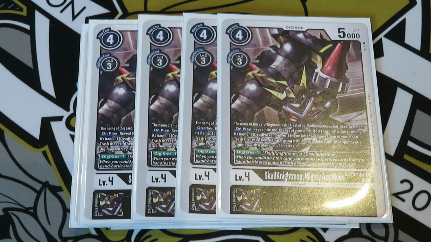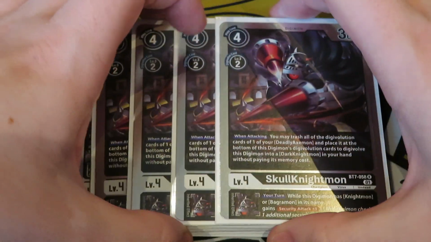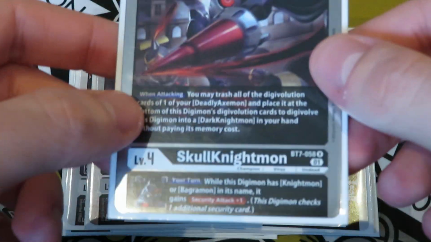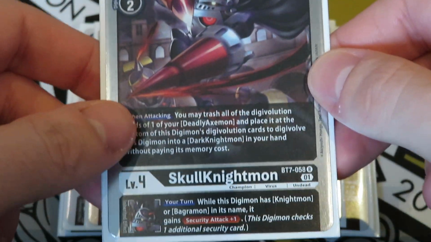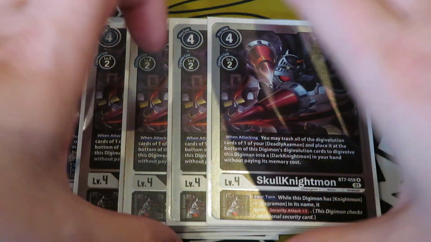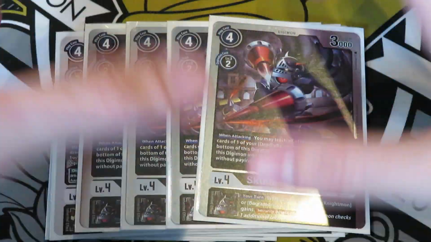and then to finish off the level 4s we play 4 Skull Knights. The Skull Knight is very, very important because it is essentially your aggression part. But one of the things that you need to keep in mind is the fact that it also has this effect that allows you to go into a Dark Knight for free. Very important, because if you go into the BT7 Dark Knight for free, you just gain so much advantage. You don't go into the BT10 one using this effect because you're losing its value, quite frankly. And that is the level 4 line.